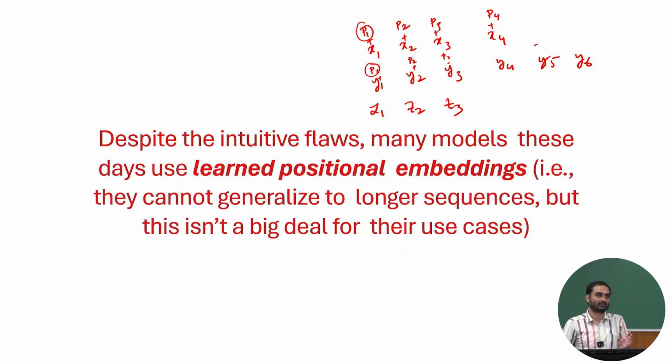So you can think of it as a kind of dictionary where every element of the dictionary indicates a position vector, right? So whenever you feed a sequence, you fetch the corresponding position encodings from the dictionary and you just add them and pass them on. And then when you do backpropagation, the position embeddings will also be updated.